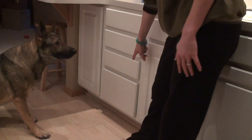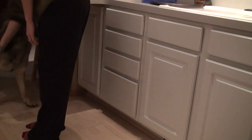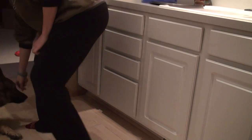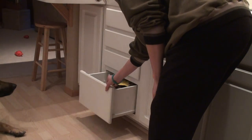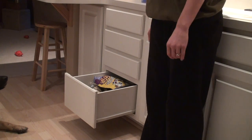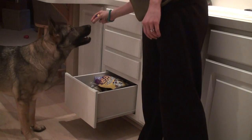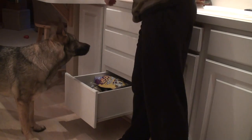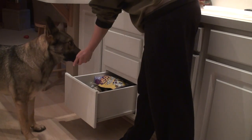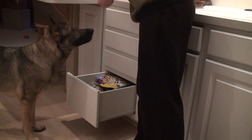We're going to back her up, and we're going to try this bigger drawer because it's a little heavier. Back up here. Down. Good girl. Now, keep in mind, this drawer has her treats in it, so this is kind of a bigger deal. Whoops, and she lost it in there. She doesn't seem to care that she didn't get it.